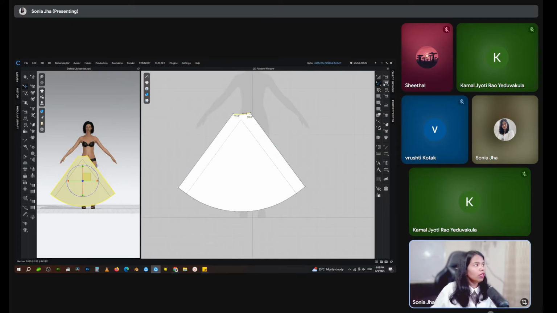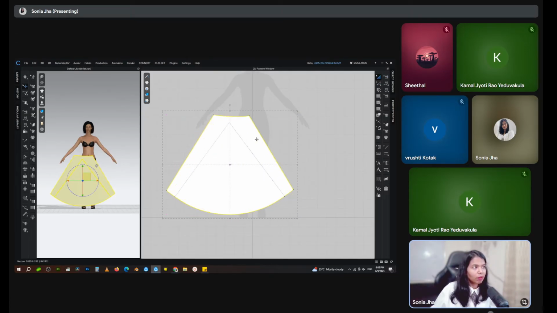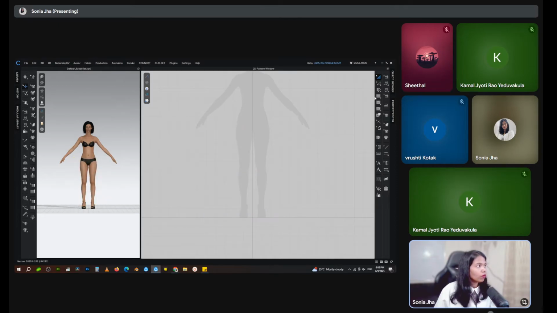If I want to increase the size, I can pull using the edit pattern tool from either side. This will be workable for a skirt at this point, but what we are trying to make is a palazzo. So I will do another rectangle.